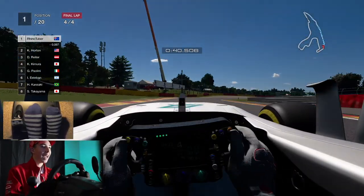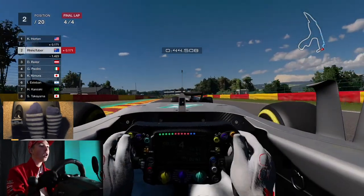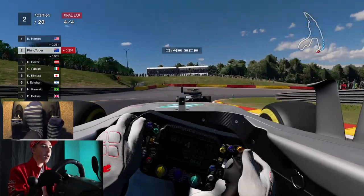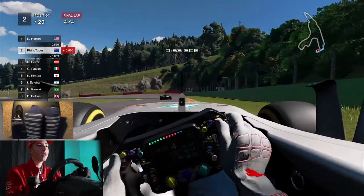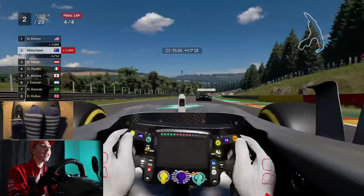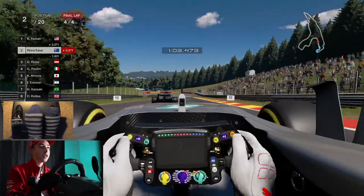Oh God. The tires — they get slippier and slippier. I'm glad I didn't do like six laps. Mr. Overtake here — hello. Where have you been hiding, mate? You've really — this guy's the only one that actually cares for the win, I think. Out of everyone else, he's the only one that cares. Everyone else is just being idiots here. Through.